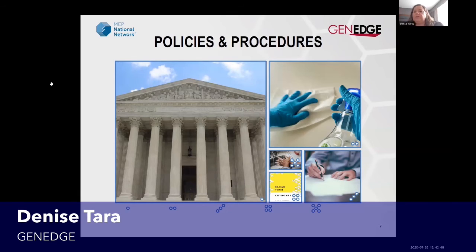Now, we know as employers that employment regulations are applied depending upon size, depending upon industry, and so on. So for the purpose of a call like this, it's really challenging to say hard and fast, let me address every one. So I invite and encourage you to reach out to organizations that offer that kind of information, speak with your corporate legal counsel, and try to get a really good understanding of where those regulations changed. We're going to touch base on a couple in a few moments. But really, those policies that relate to employment decisions need a thorough review at this time. And again, I say that with the idea that it is to be fluid, because these are changing as the rules change.